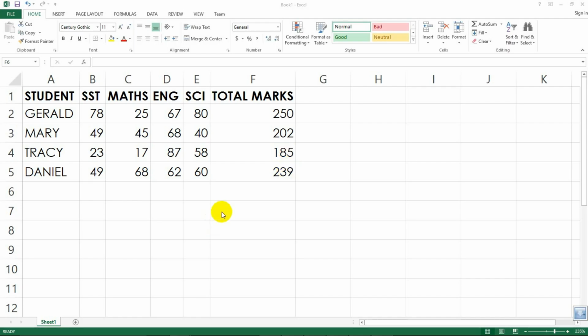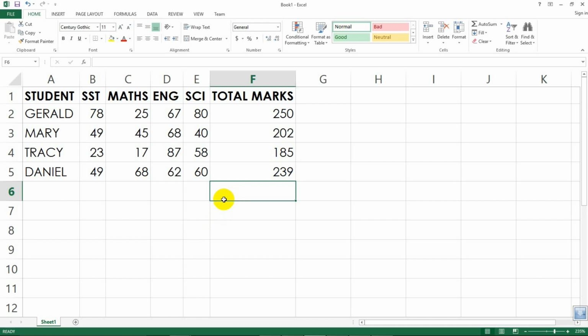In this other discussion, we are going to see how we can use the rank function to perform tasks like getting positions of students. In this example, we are dealing with students because we have the information already in this spreadsheet.